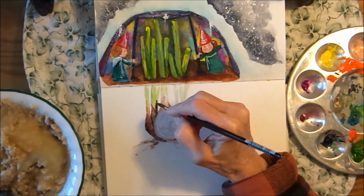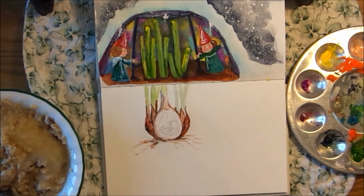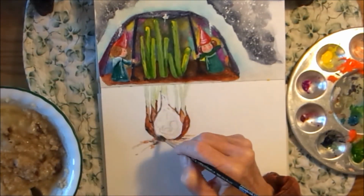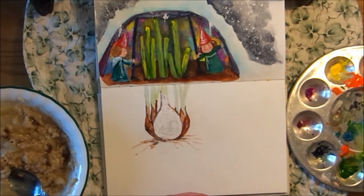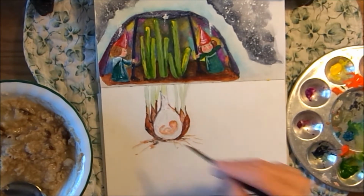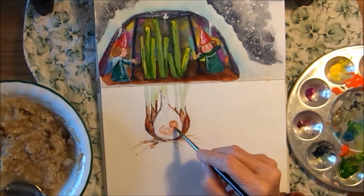I'm painting this daffodil bulb with some gouache. The leaves that are under the ground are white because of the lack of chlorophyll. The coating around the outside, the paper layer of the daffodil, in this case was sort of a brownish, burnt sienna reddish color. Trying to get a nice pinky flesh color for the baby gnome that's lying inside the daffodil bulb.